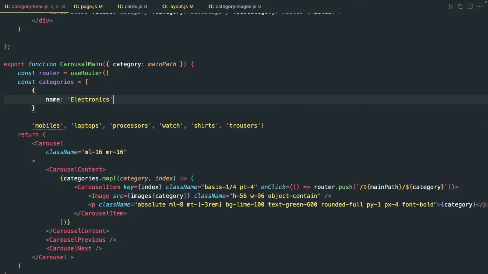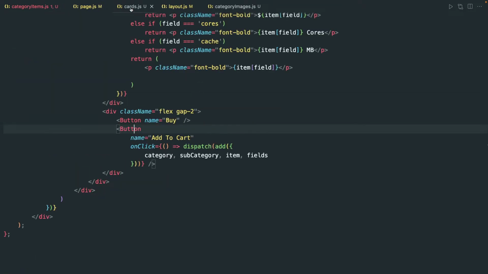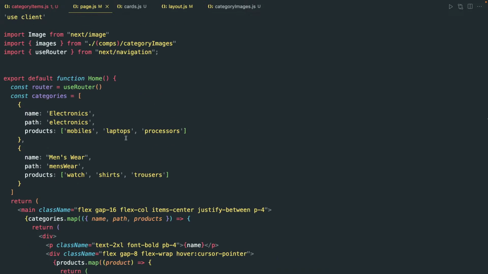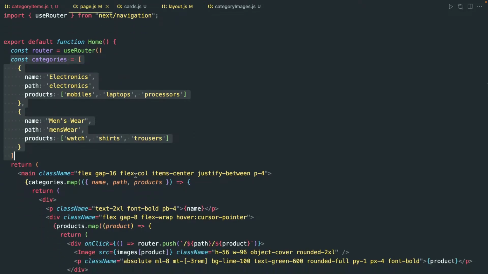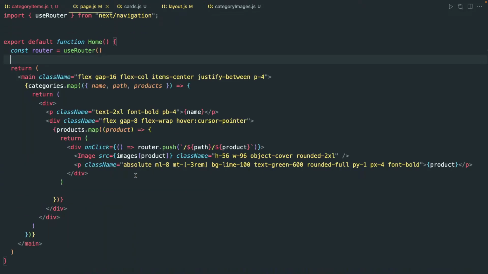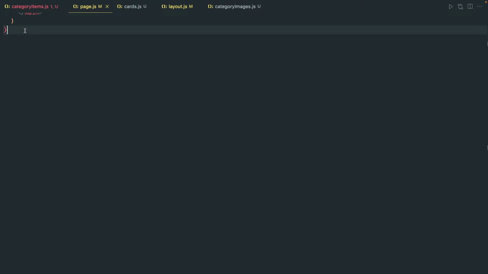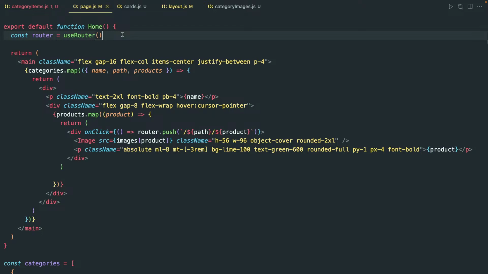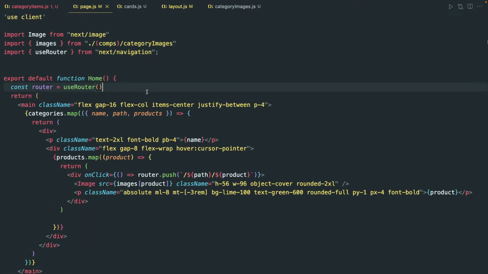Right, so I think we have already used that inside our home page. Right, these categories, copy this, and actually let me write it here so that we don't have to keep the two copies of categories.